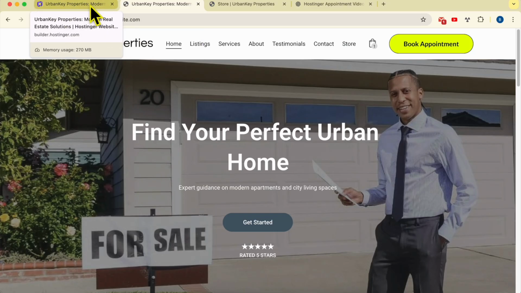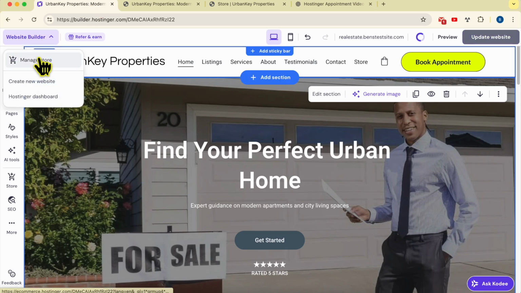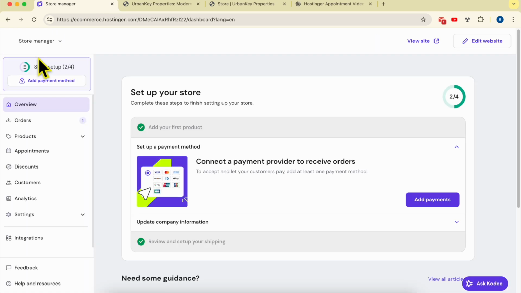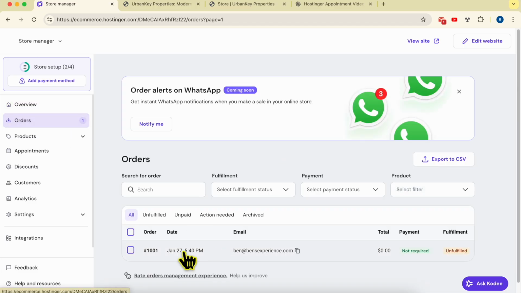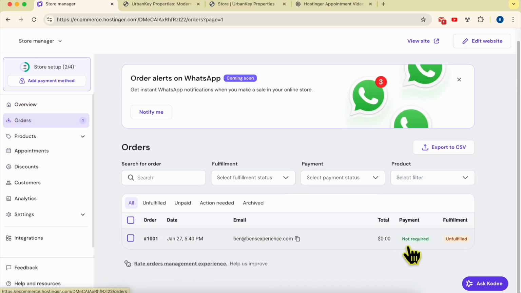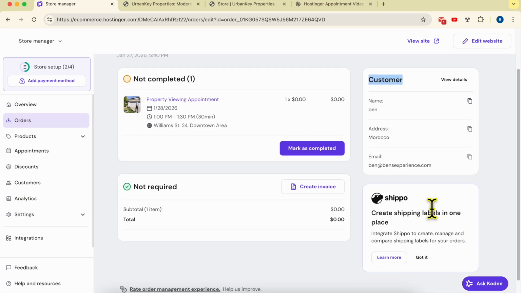Now let's see how the booking looks like on your calendar on Hostinger Builder. So I will switch to the store area. Then go to orders. And you will see this booking. Payment not required, fulfillment unfulfilled. Let's open it. And this is the booking details. You can see the customer details like name, address, email.